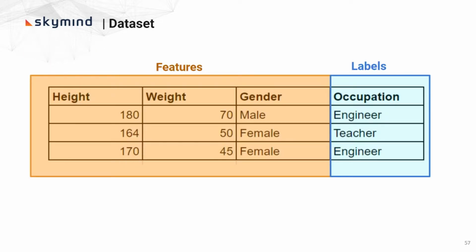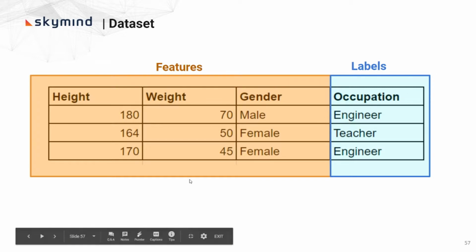So to train a neural network, in this case in terms of supervised learning, your data must be labeled. A very simple example here is what are features and what are labels. Let's say this is the data for a resume. Maybe an engineer will have a height of 180, weight, and gender male. So these are the features that have the class or label of engineer. For teacher, you might have this. This is all your data; it can be any kind of data. This side is all the features, and the last column here is the labels.